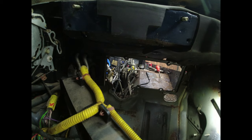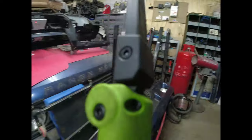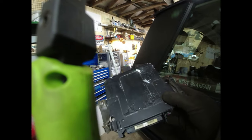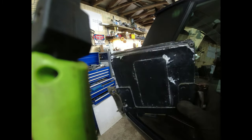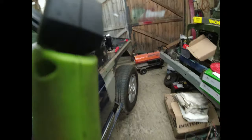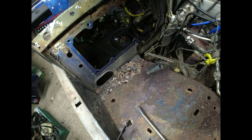Right, one thing that is interesting is these two chappies here, they mount the ECU onto the side panel. And someone's obviously been in here, because the ECU, which is in the back here, there, was stuck on. Sticky tape. That'll work. Yeah. Right. Okay. And now that's all out of the way, we can actually start to see what's going on.